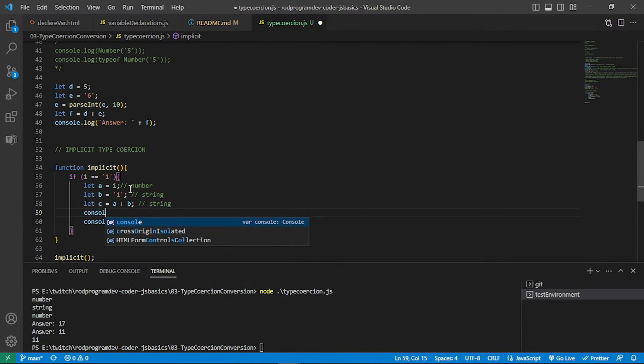If we console.log C, what is the type of C right now?